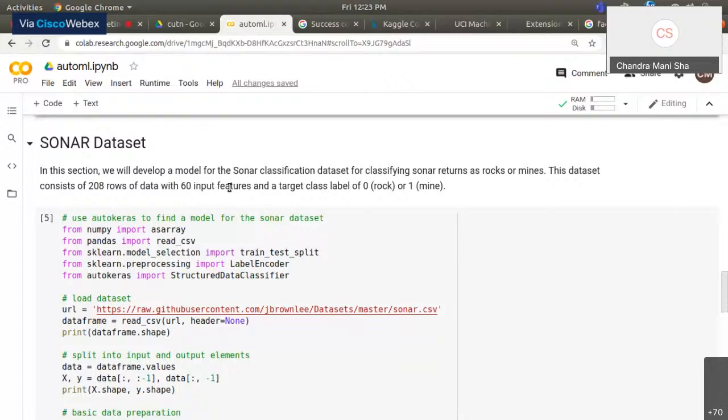Whatever signal we are getting out of these 60 features, the classes tell whether that signal belongs to a rock or to a mine, that is, whether the sonar signal was returned after hitting a rock or coming from a mine. This is just for the sake of understanding how AutoML can work.